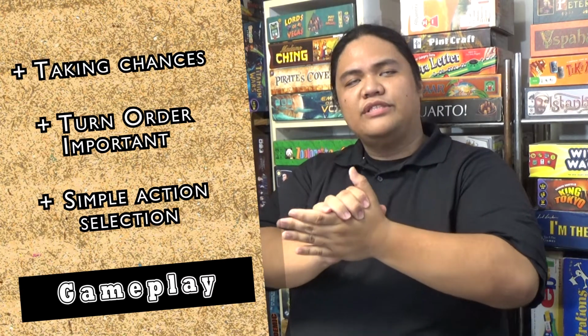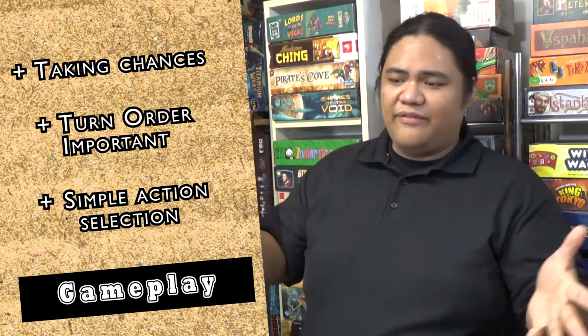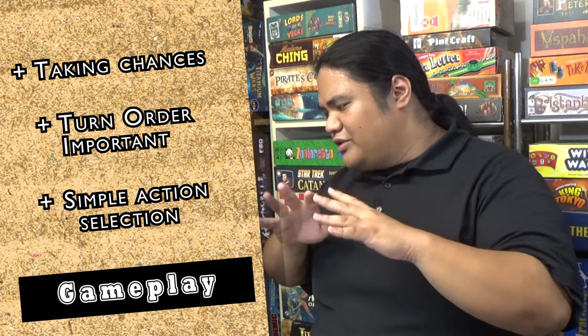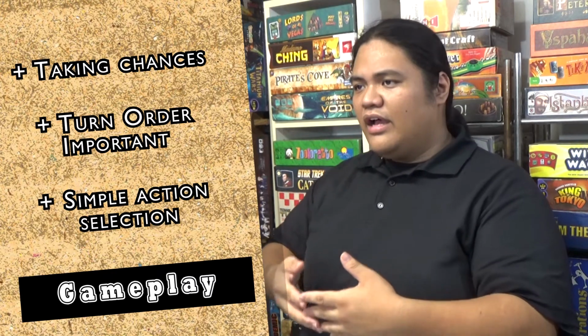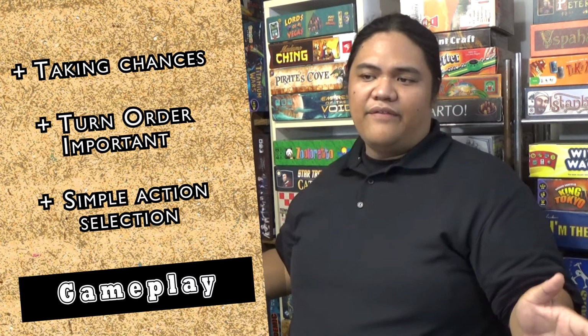Some negative things I will say is that it's a little fiddly. The game goes lightning fast. I mean, it's lightning fast. You just select, you do your thing. You don't have to think about it. You just think about what character you have to take. But the thing that leads to is what the turn order is after that.